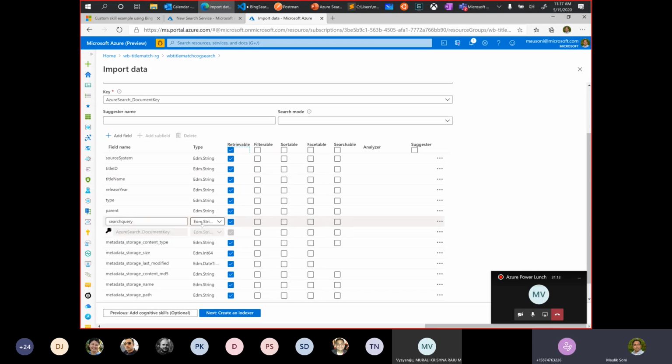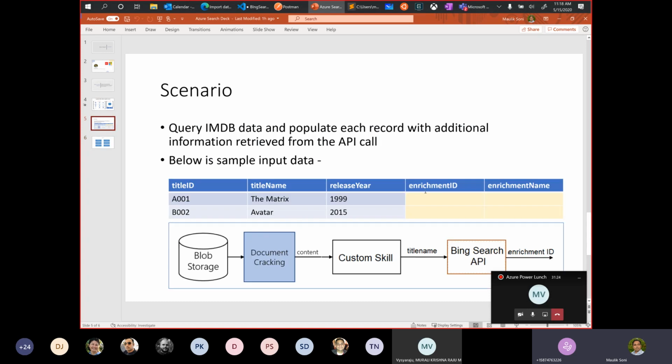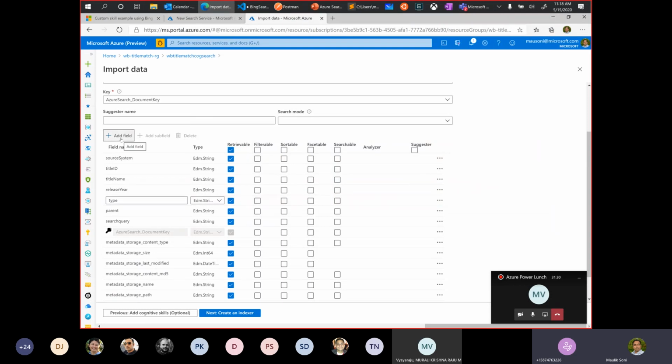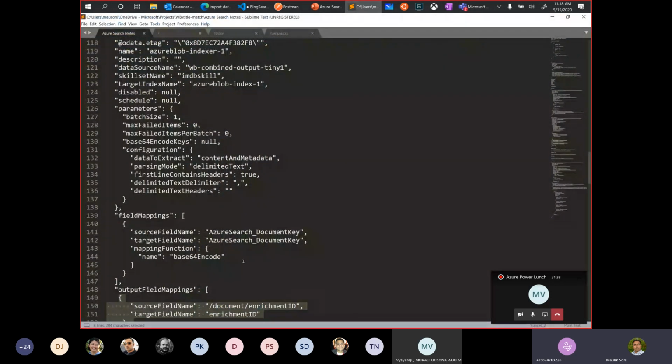The second thing I need to do is add two more fields. If you remember from the deck, we have two new fields: enrichment ID and enrichment name. These are the two new fields which do not exist yet. So I'm going to add a field, towards the end, and I'll make sure I copy the correct name.